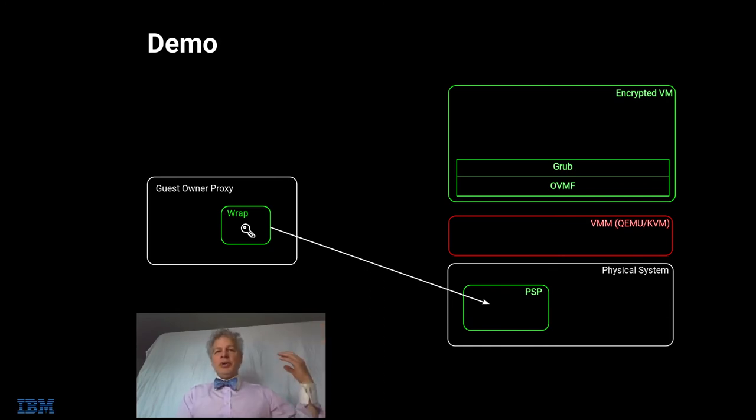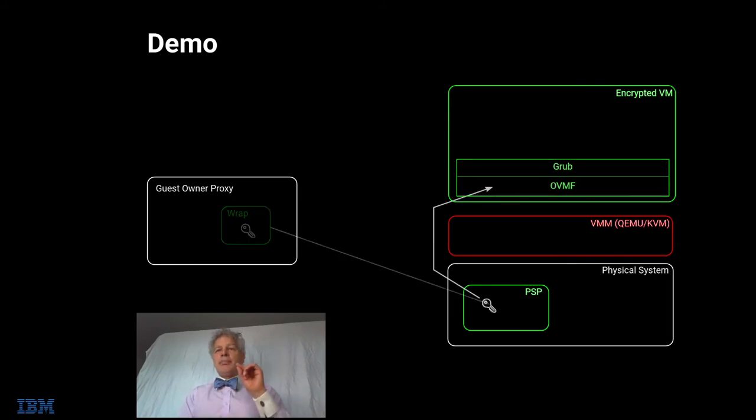inside an envelope, which is encrypted with the encryption key, but is also integrity protected with the nonce and the integrity protection key that you encrypted in the launch bundle. So once this is handed in, the PSP will verify the integrity, and if the nonce doesn't match, it will reject that key. But if everything matches, it will then perform the decryption and place that unencrypted key into OVMF at the location you both agreed to using that scanning technique we discussed earlier.